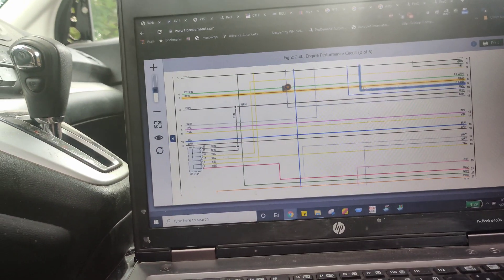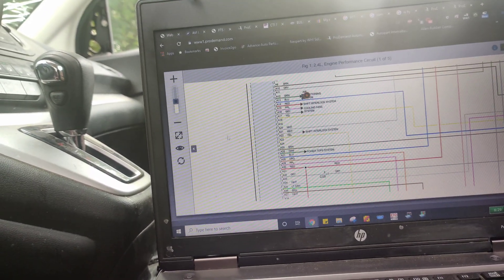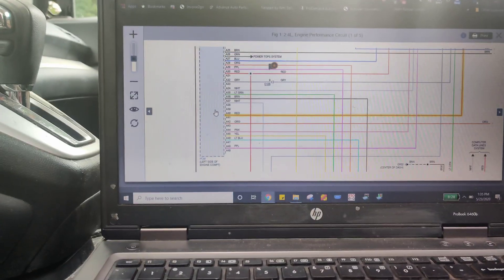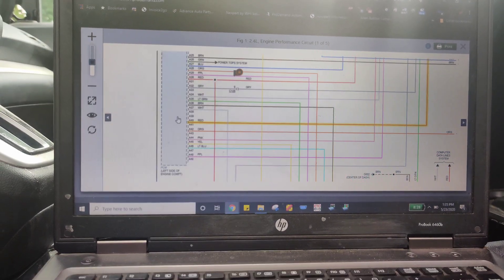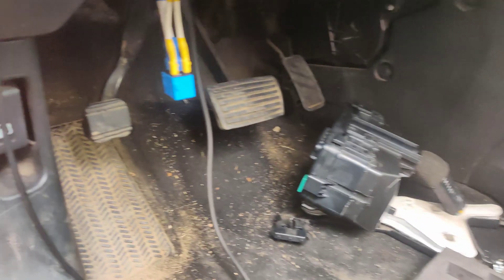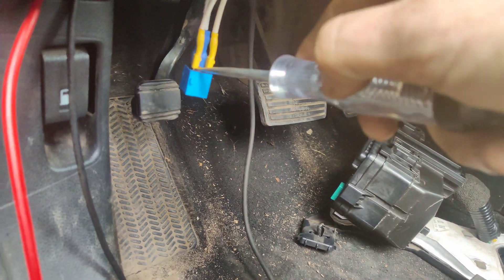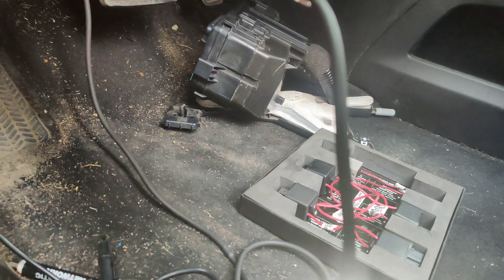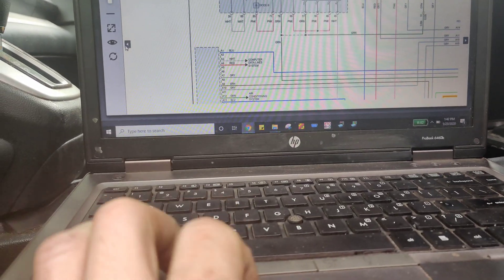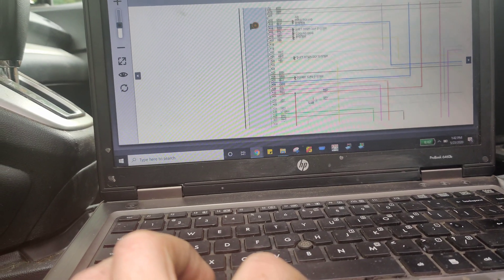The test light in the back lights up. My other bulb was blown — I didn't even realize it. So it's this red wire that goes to the PCM — that's our control side. We're gonna go to the PCM and see if the wire's damaged there. Here's the relay — I touch it and the light comes on, take it off and it goes out. So I'm just going to go straight to the PCM. It's next to the fuse box and we'll go to pin A40 to see if we have a ground coming out.